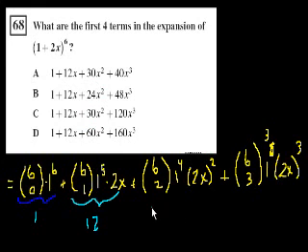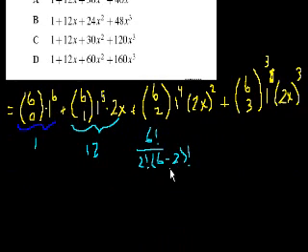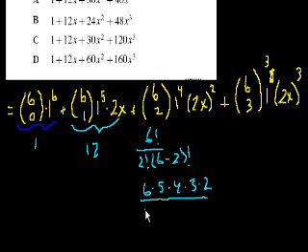6 choose 2. That's equal to 6 factorial over 2 factorial over 6 minus 2 factorial. Let me scroll down a little bit. So that is equal to 6 factorial, which is 6 times 5 times 4 times 3 times 2 times 1, but the 1 doesn't change anything, divided by 2 factorial, which is 2 times 1, or just 2, divided by 6 minus 2 factorial. That's 4 factorial, so times 4 times 3 times 2 times 1. That cancels out with that. The 2 and the 6 cancel out, and you get 3.